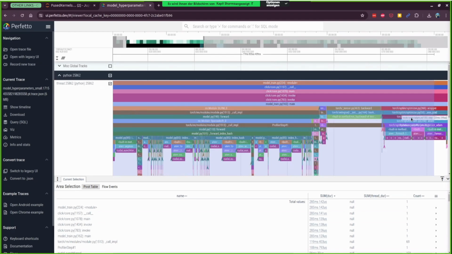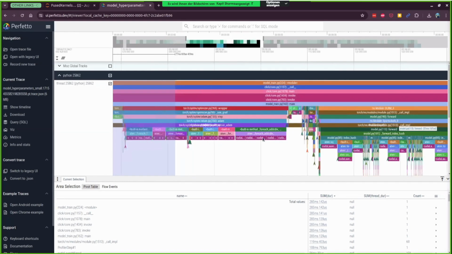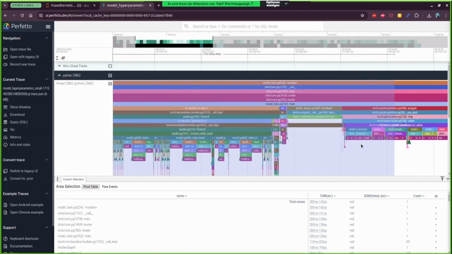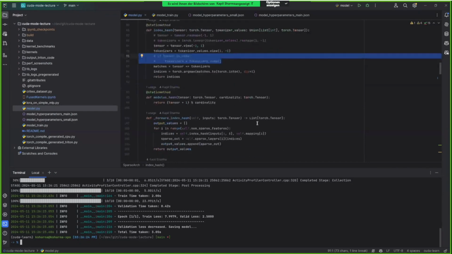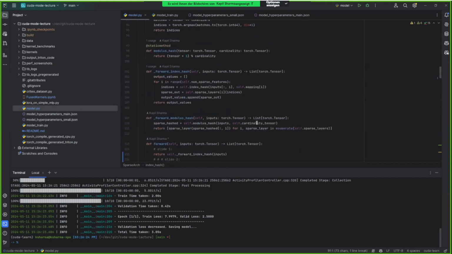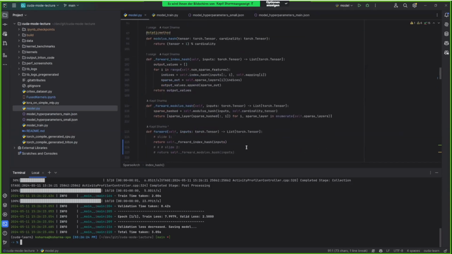Now you're basically seeing the backdrop step and stuff as part of the optimizer step. From here, now that we have a baseline understanding of what the model looks like, I'm going to fast forward to the most optimal hash I could think of, just to iterate on this faster. I essentially took the cardinality of each sparse feature and just modulo hashed it, which is a simple operation.